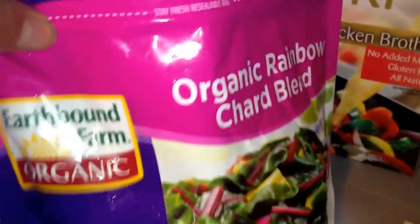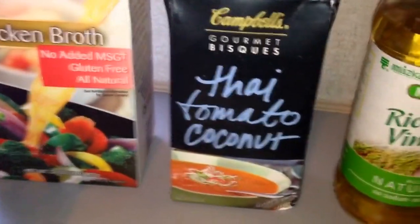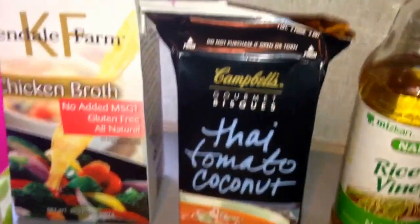Alright, I'll give you a quick overview of the ingredients. There's not a recipe here, it's just things I think taste good together. So let's roll. I have the organic rainbow chard. I'll probably throw in about a cup of that. Chicken broth, and then that Thai tomato soup. It kind of tastes like crappy tomato soup at the beginning, but then at the end it's seasoned kind of well.